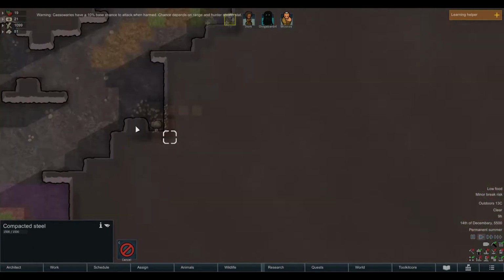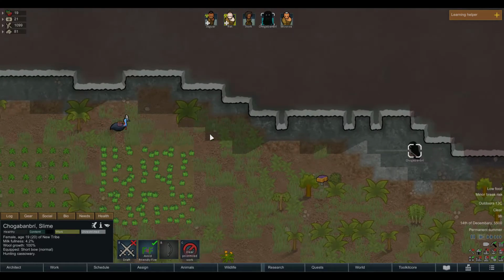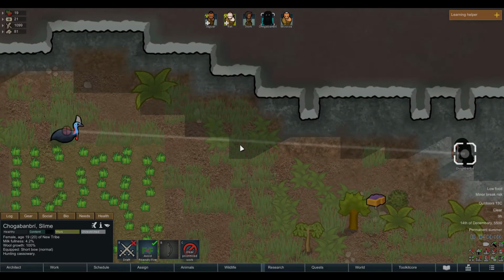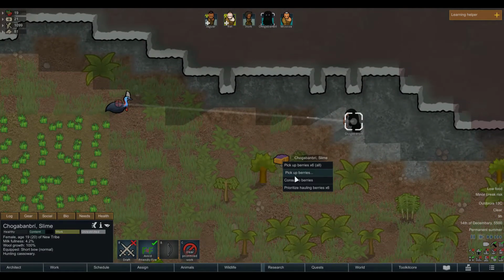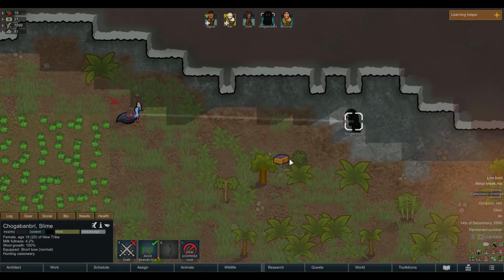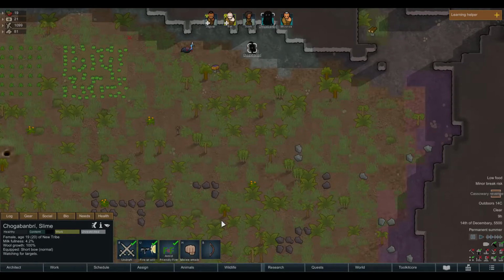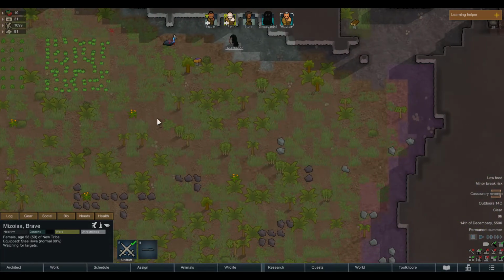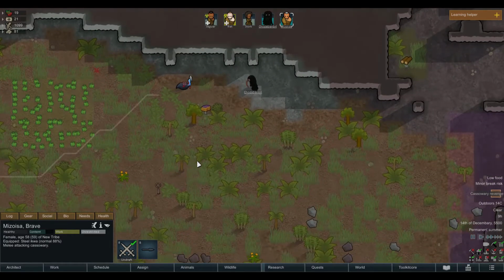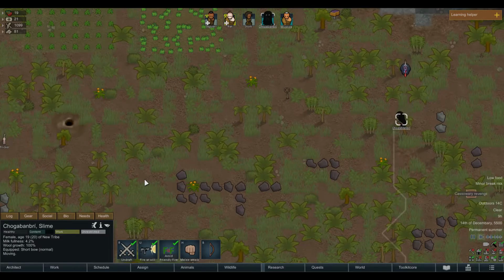Never good. Get the steel. Okay, can you hunt that first? Please don't die. Make a bleed. If you can make a bleed, we can go and... Okay, draft and run. Draft you and attack that. Run away. Run away.